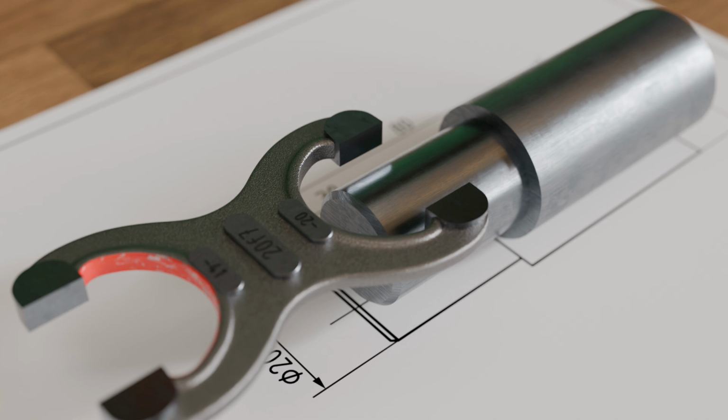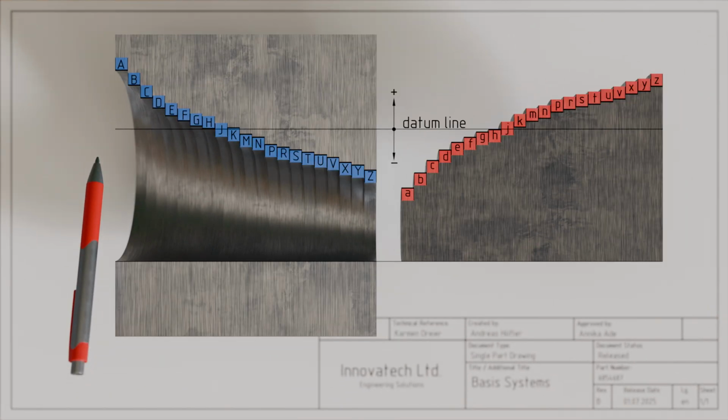Let us return once again to the different fundamental deviations of fits for holes and shafts. If all possible combinations of the fundamental deviations between hole and shaft were allowed, countless variations would result. In particular, manufacturing bores with expensive reamers and subsequently checking dimensional accuracy with equally expensive limit plug gauges would lead to an enormous number of different reamers and limit plug gauges.